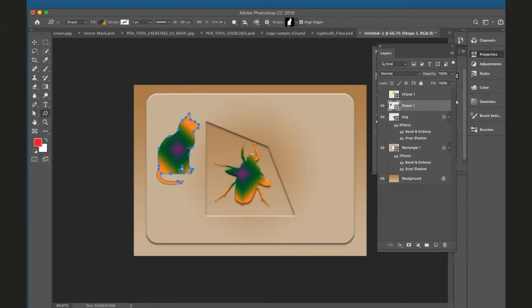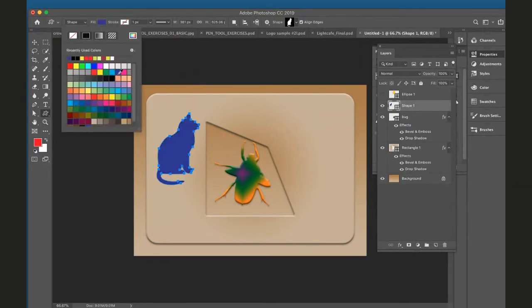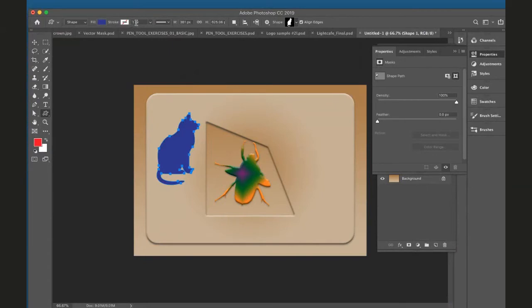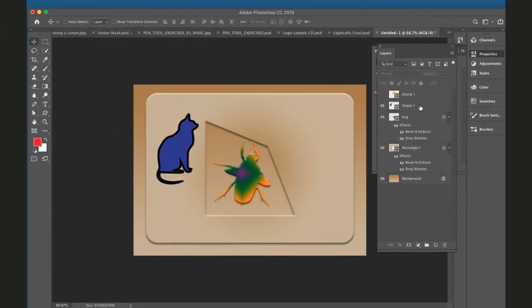By the way, it's always going to remember the last color you used. So if you want to have it with a regular color, you have it red. You can even add a stroke to it, believe it or not. So now I'm going to add a stroke to the kitty cat, and I have a kitty cat over here. And you can see it is a regular layer. I'm emphasizing it is still a regular layer. It is vector, but you can add a layer mask to it. You can do a clipping mask, put an image in there. You can do all kinds of other stuff or copy and paste it inside Illustrator.